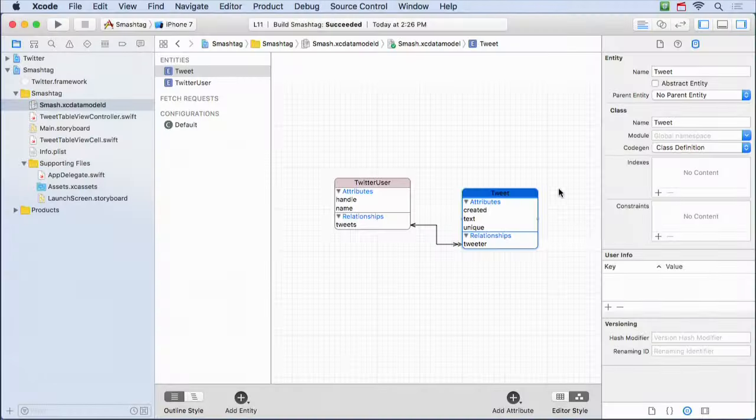And the way we do that is we just select the entity. You see I've selected tweet right here, entity tweet. And you go down here to code gen, and this says by default class definition. That means that it's done it. It has generated a class called tweet, and it's going to work with all the vars in relationship. But that's not actually what we want. We want to pick this one, where it only creates an extension to tweet that adds the vars stuff.